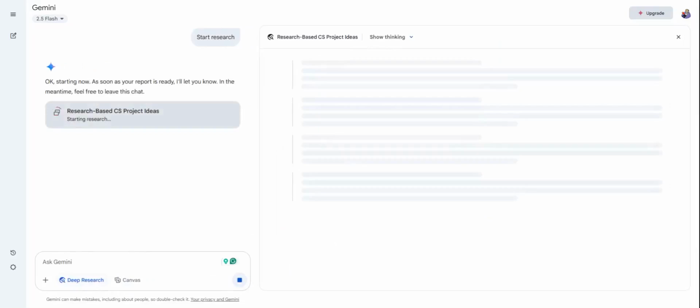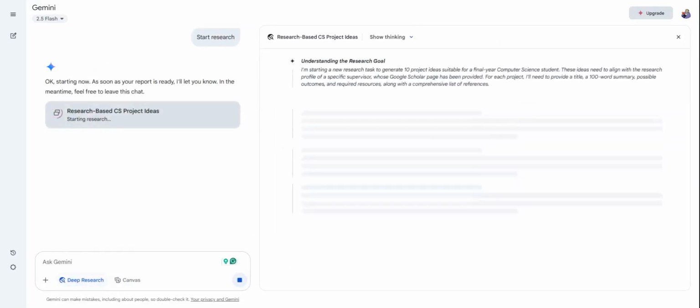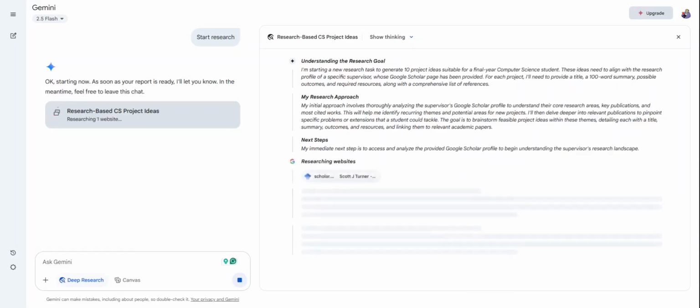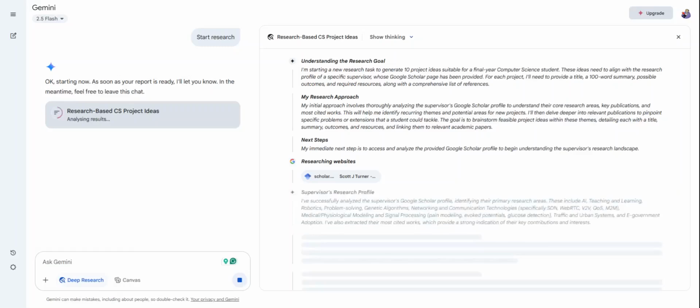It takes a lot longer, but what you get out of it is both what could be good for the students, but actually good for the researcher whose profile it is, for me in this case. So it's going to the website. It does take a while, so I am going to pause the video in a few seconds. But it does something interesting stuff at the end.